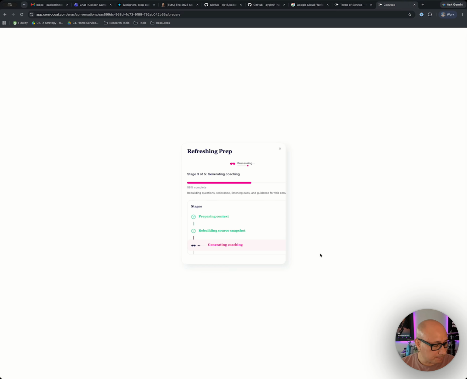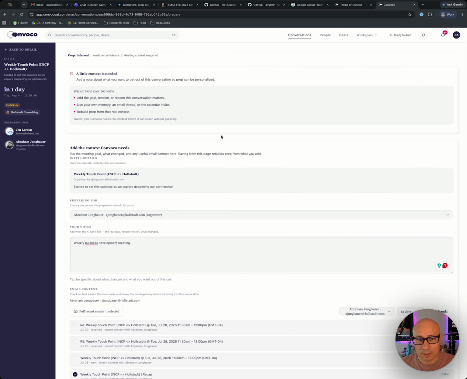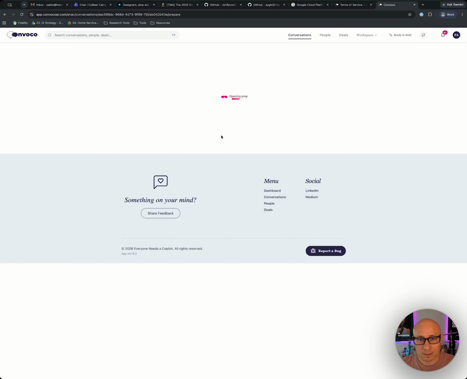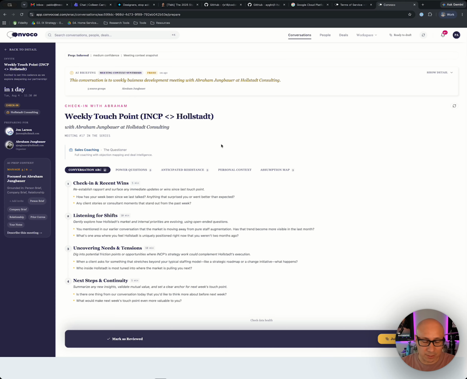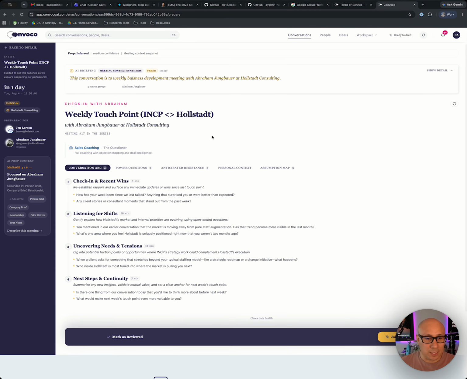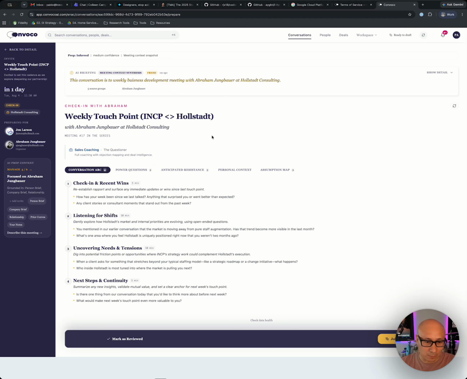Just going to go through this process. And this is my coaching. You'll see it uses that context to help create that. And that is pretty much every bit of the major functionality that I leverage Google APIs for, with the exception of this one last piece.